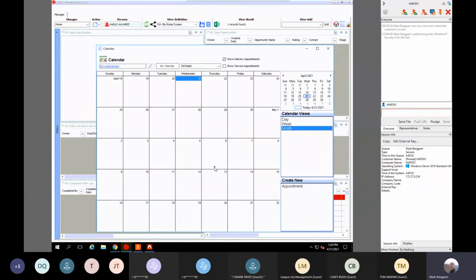Now, more than likely, there's a very good shot that you use an Excel spreadsheet or maybe Outlook or a Google Calendar for your delivery appointments, so you know when they are. And I don't imagine you guys will change too quick to this, but you may. Just realize it's there. If your company ever decides to go to using the IDS delivery calendar, it's already built in, it already functions, and all I'm doing is showing you where it's at in case you ever use it. And what I said, you may not use this one very much.